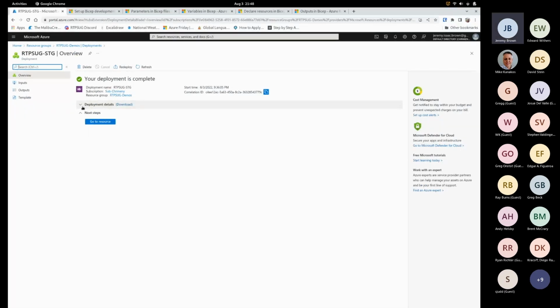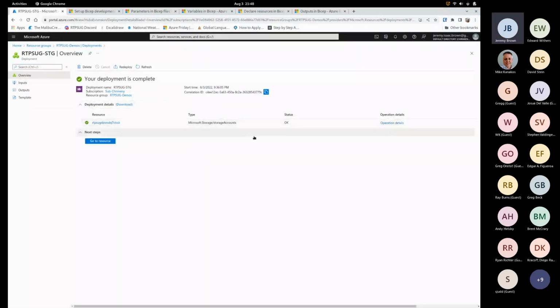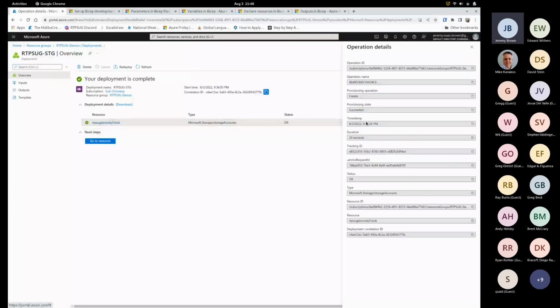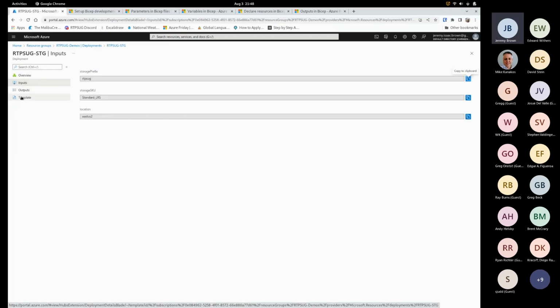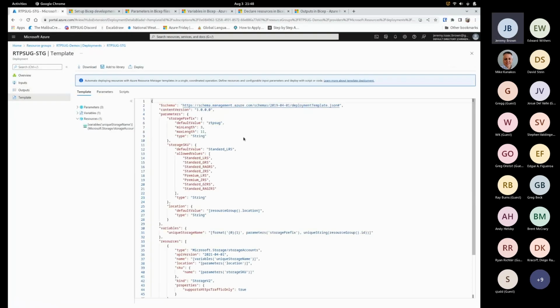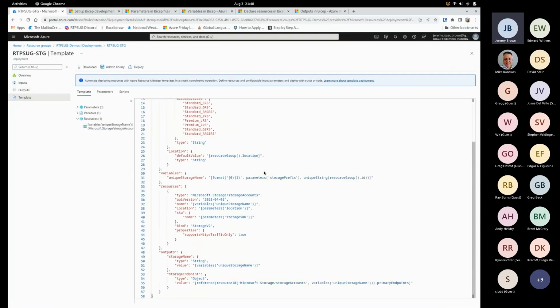And in this, we can actually see the information about my deployment over here. So that's why you don't really want to overwrite this data. We can also see the template that was built.